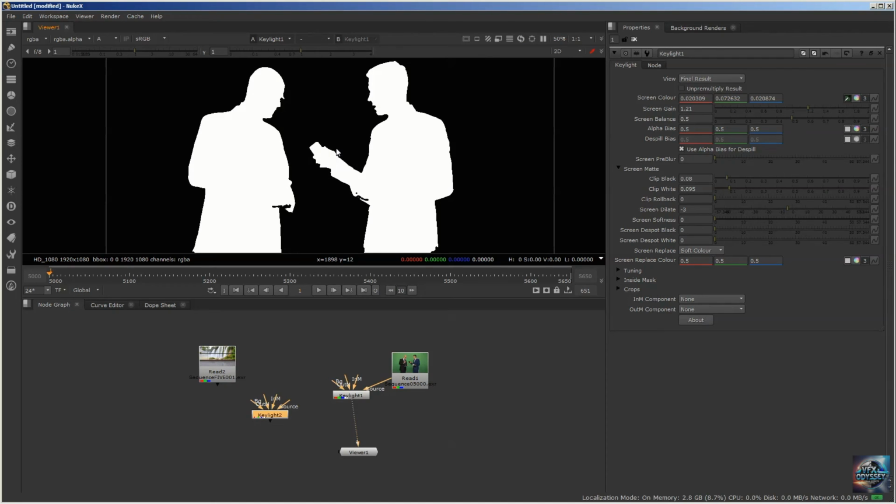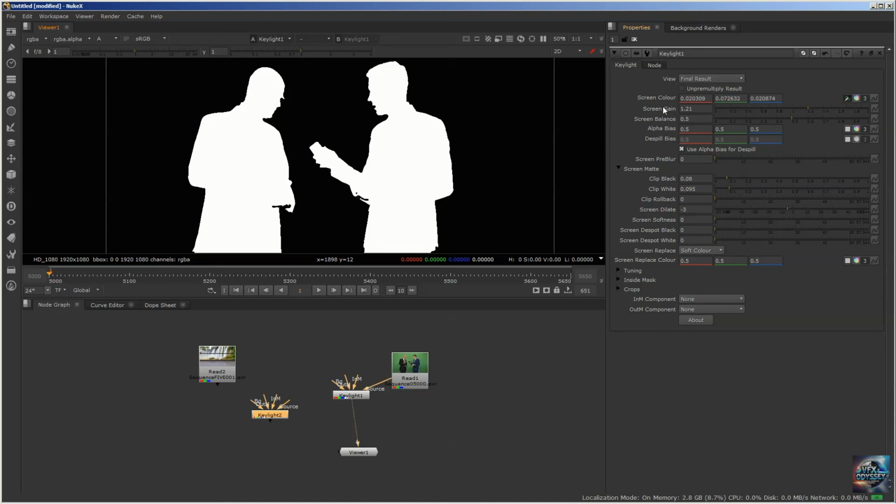Step number 3, which is it needs now to give that information to Keylight number 2. How does it do that? Simple. You remember there are a few pieces of advice that you hear about Keylight, and one of them is you should never work with the final result. We didn't even care about this when we were working, did we? We didn't care about the edges. We didn't care about the final result. We didn't care about the screen gain. We just increased it like hell. We did whatever we wanted because the approach is quite simple. Give me a core matte, period. All advice you've heard so far does not apply. Give me the core matte and that's it.